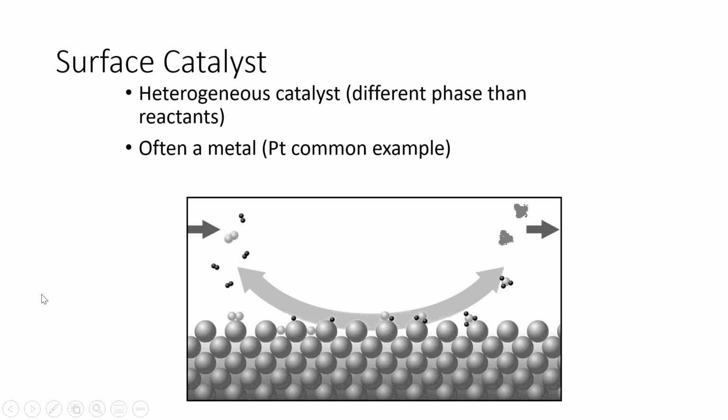Another interesting catalyst to think about is a surface catalyst. These are called heterogeneous catalysts. That's where the catalyst itself is in a different state of matter than the reactants. Metals are common examples of this. So platinum is often used as a catalyst. And here's an example showing this. This down here would be the metal catalyst, and this would be a hot gas being swept over the surface, and this right here is going to catalyze this reaction.